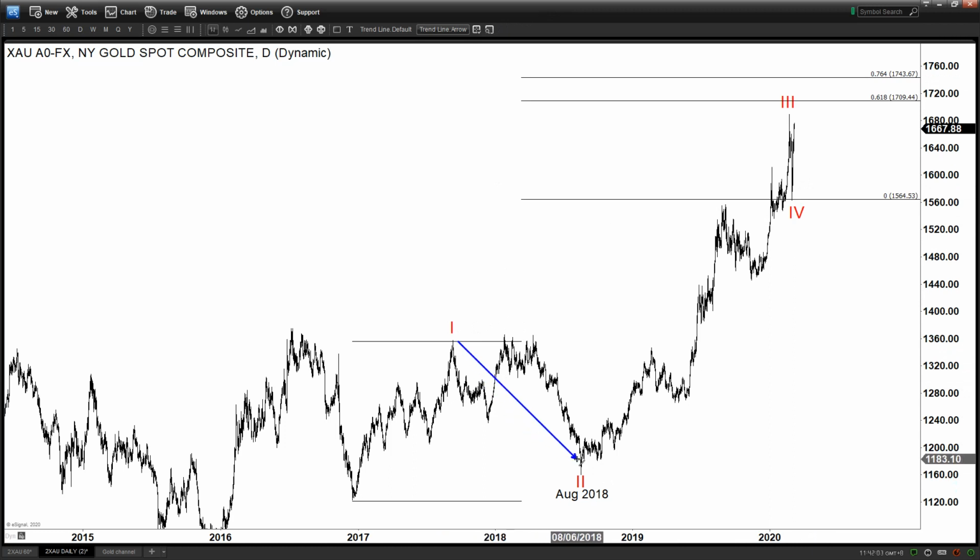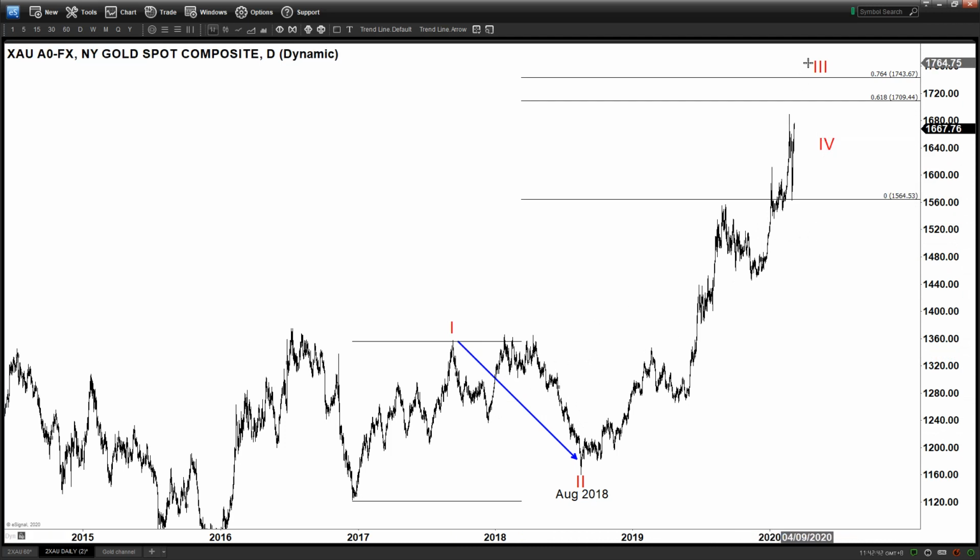Now this one, from the distribution point of view, is too sharp and too shallow still, right? Even though it was a big sell-off from the point of view of small time frame traders, this is really nothing compared to, if you look at the daily. So it still remains kind of open whether this is truly your 3 and 4, or maybe we are actually still within the 3, right? And it still needs to do a little bit bigger and a little bit more time from the wave 4, which is still possible, right?